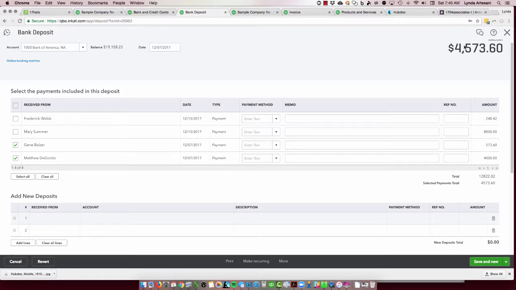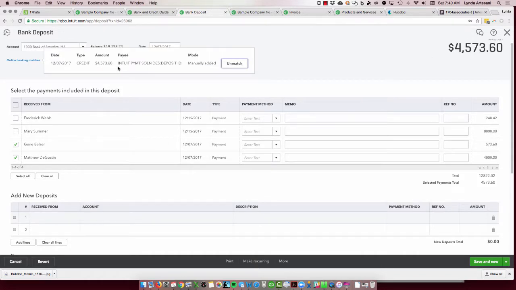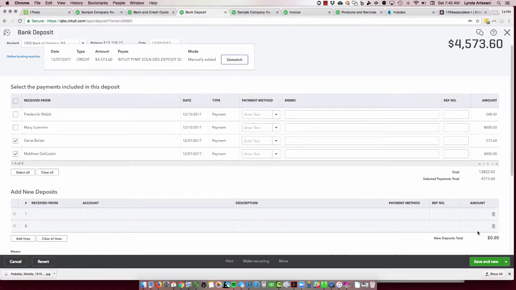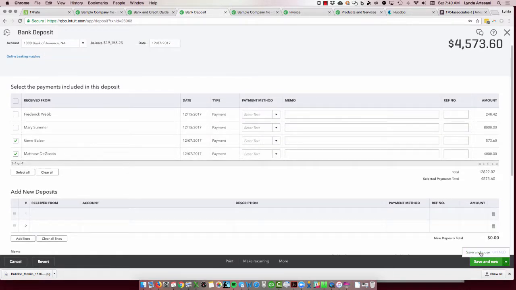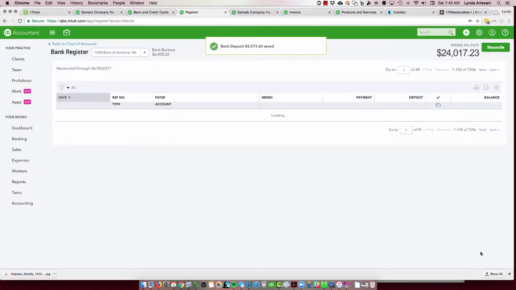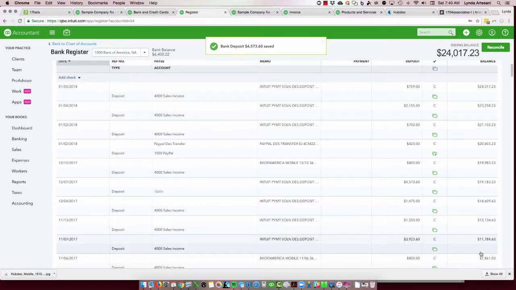So now the deposit stayed the same, and you can check your bank match to make sure. There it is, my deposit, same amount, and I can just hit save and close here. And now I've taken my income that happened at the level of the invoice and grouped those two payments together and put them into that one deposit. And I've just taken that line item, that duplicate item that was pointing to my income account. That's what you really want to do, to show the income one time and not twice.